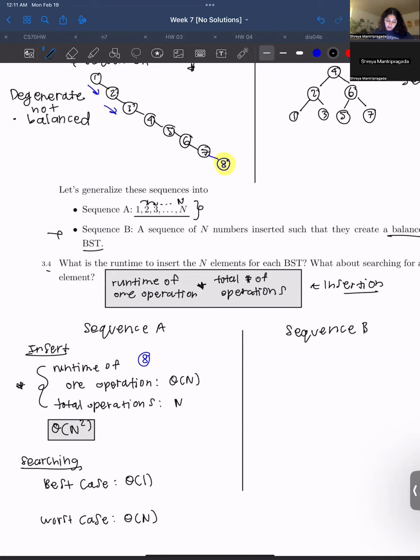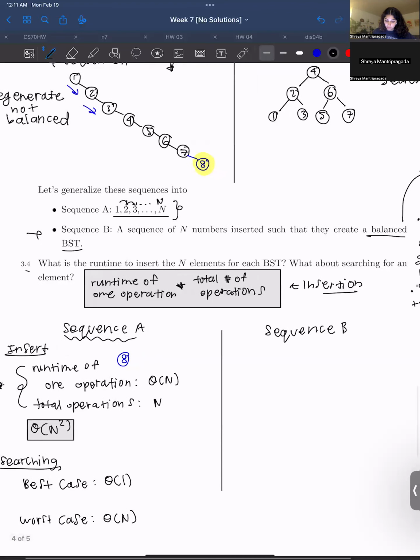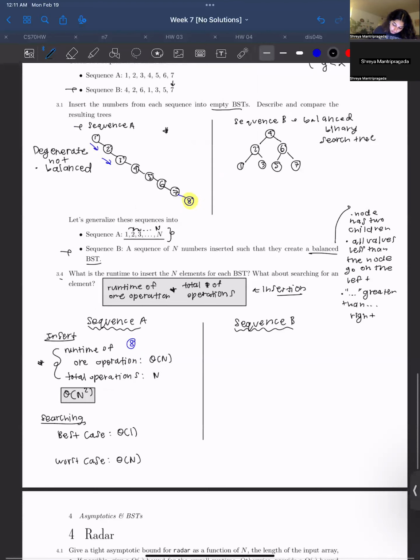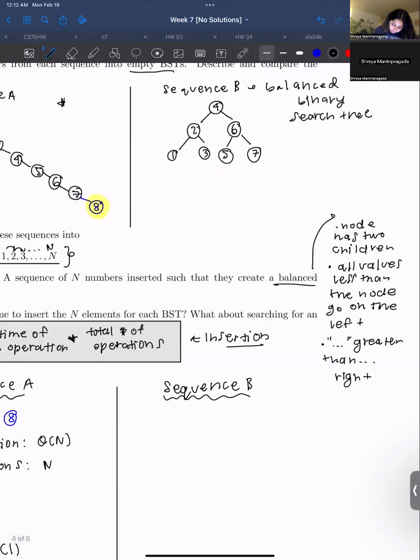Now let's go over sequence B, taking a look at the image right above it. This is now going back to insertion for sequence B. Sequence B is a proper binary search tree. Let's say we want to add a value to this binary search tree.